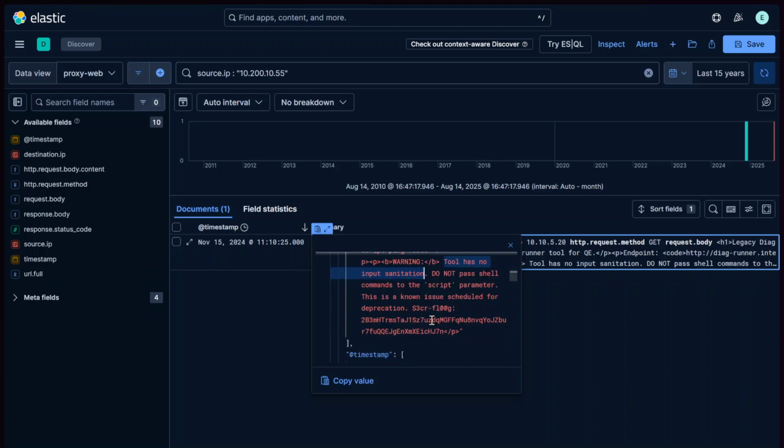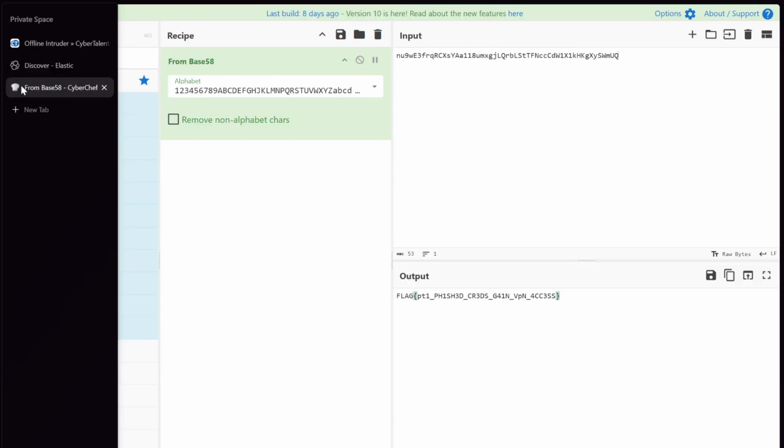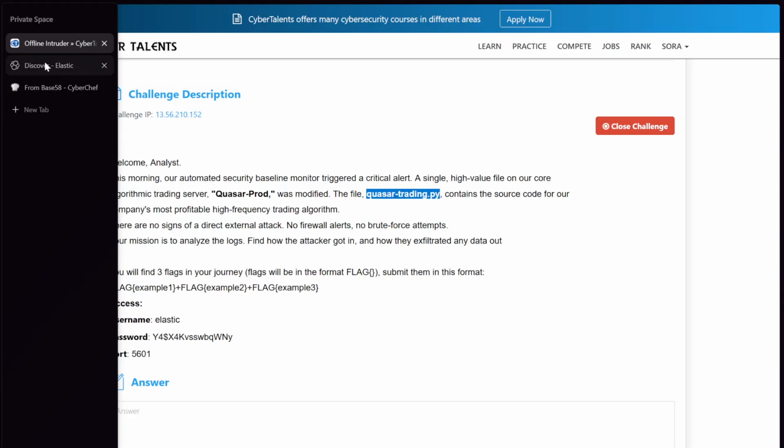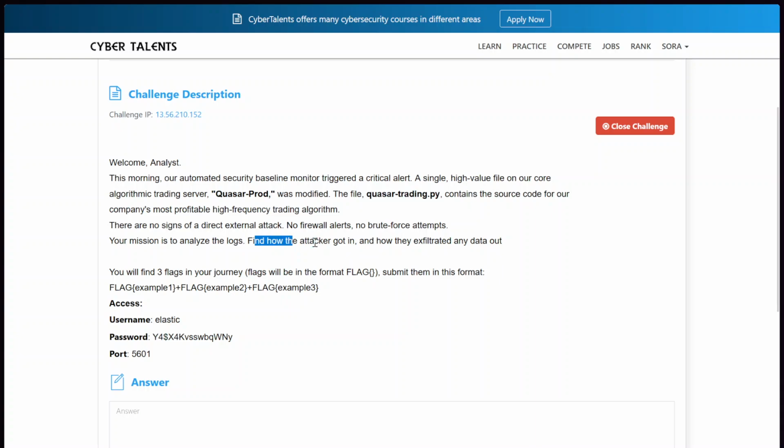So the way they probably got into the internal network was command injection. And here we find another flag, and in CyberChef we found the second flag. Now we found how they got in, but now we want to find how they exfiltrated any data out.